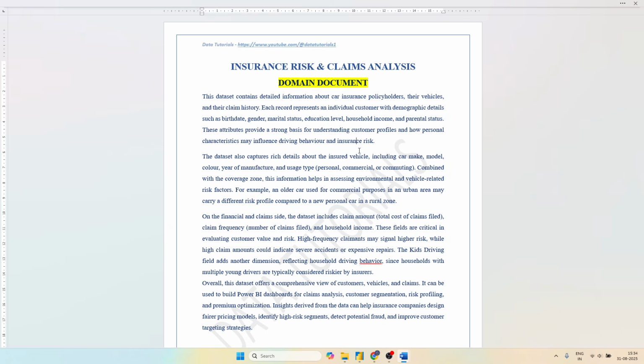Your client will provide you an entire set of documents, or he will provide you a set of videos where he will ask you to read those and gain all the knowledge of their company and the data as well, so that it will be easy for you to do the analysis based on the requirements which are provided by the business, or by the stakeholders.